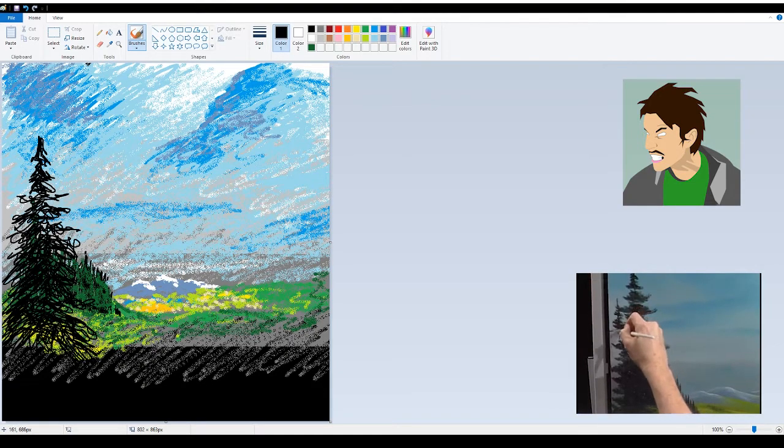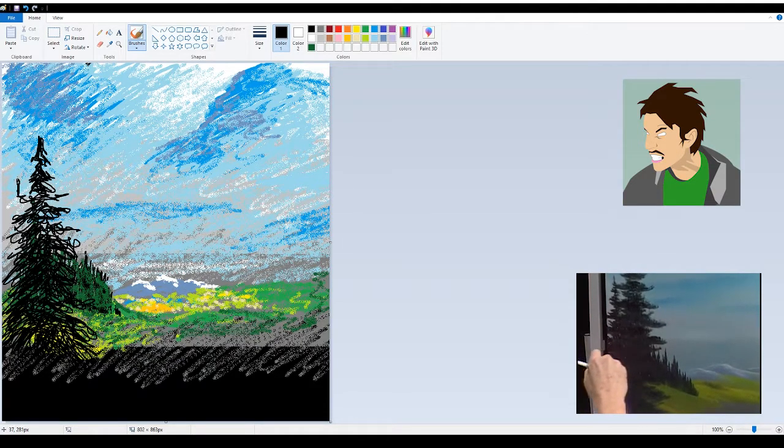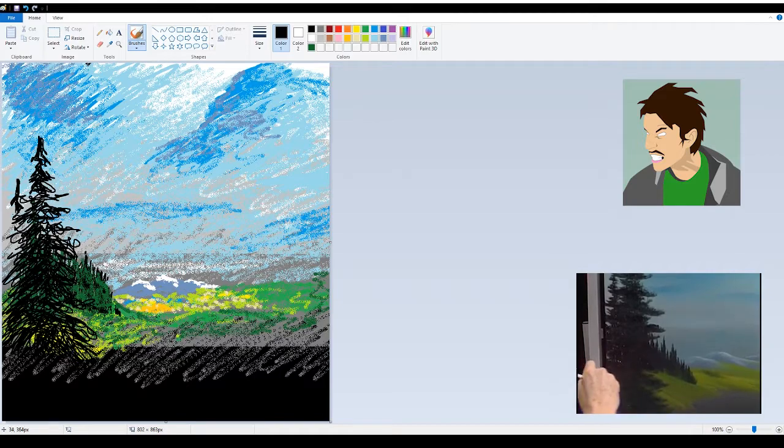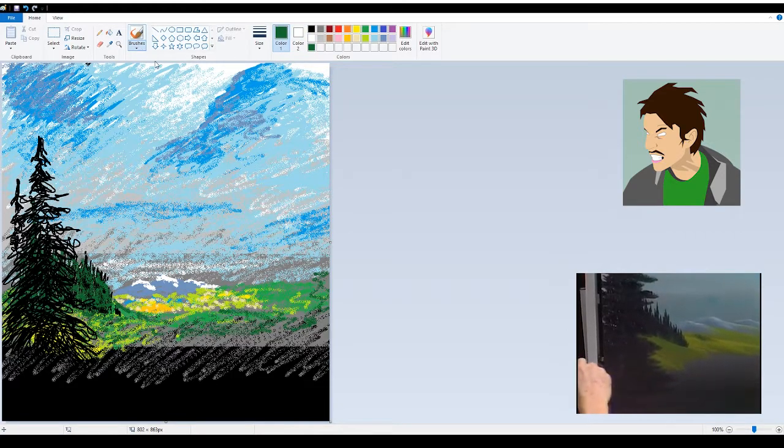Alright, yeah, let's just swoop. Add another little guy over here, it seems. Why not? Let's go. Give him a little friend. I'm gonna pepper in some green on top of this too.